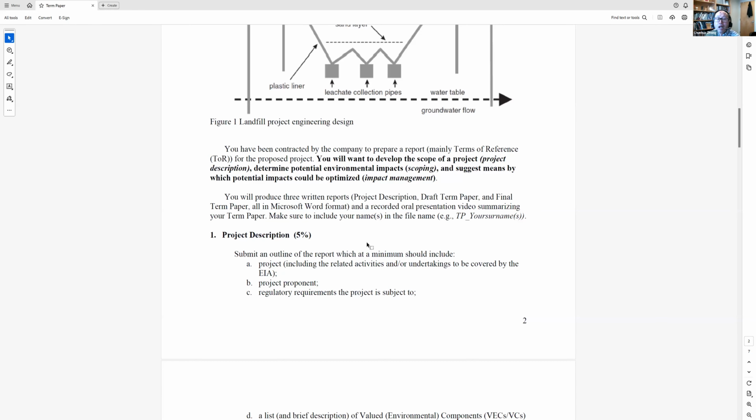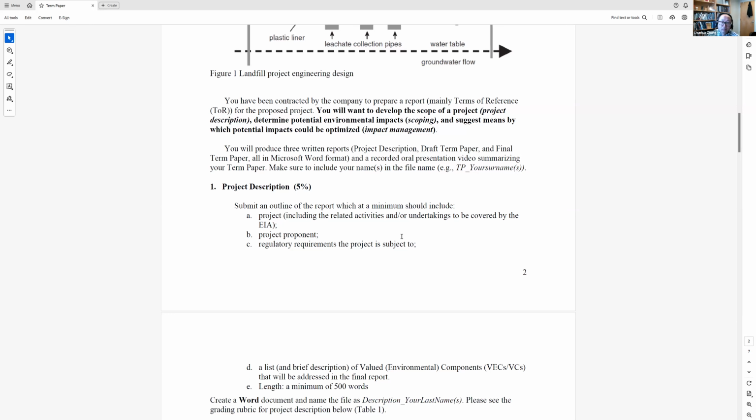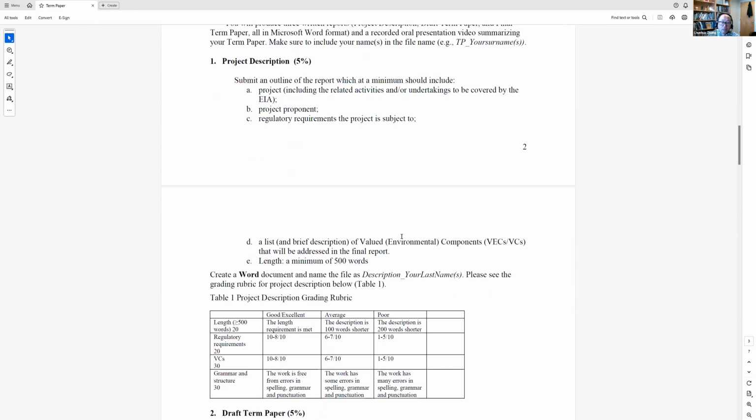I have provided much information there, but you will need to do a little bit more: identify the VCs, determine the potential environmental impacts I mentioned already, and provide information about impact management. Next, we'll talk about them one by one.